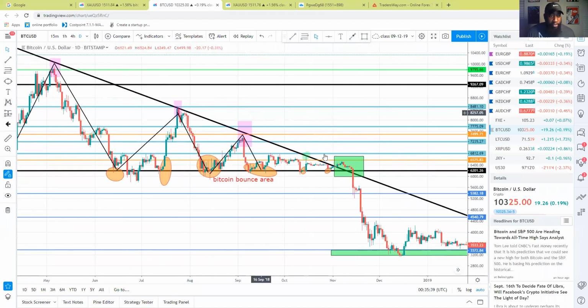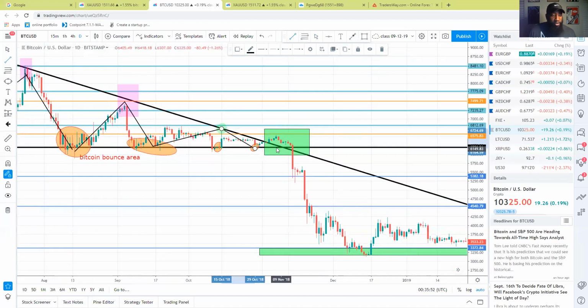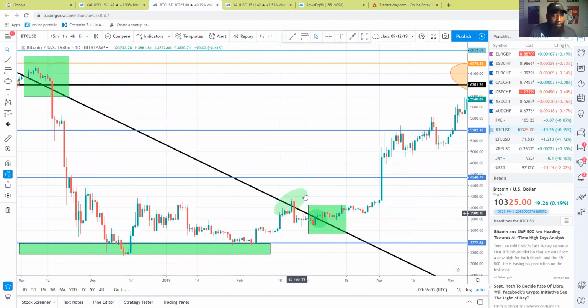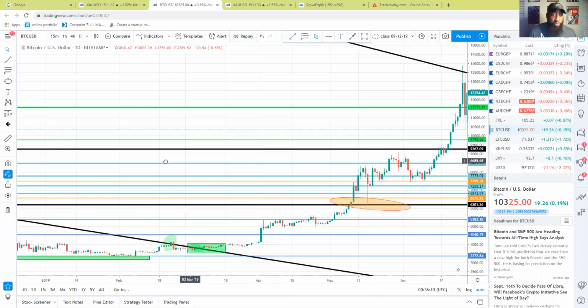Now this green box, same thing. Price had to make a decision right here. It came up and then rejected off, still found support right there. But at this point price has to decide: either break and retest, or keep on with the downtrend. And right here, this is when Bitcoin just melted. Completely melted. Even with that, it came back to the same trend line again and rejected it, then pushed down and finally got the momentum to break through it.